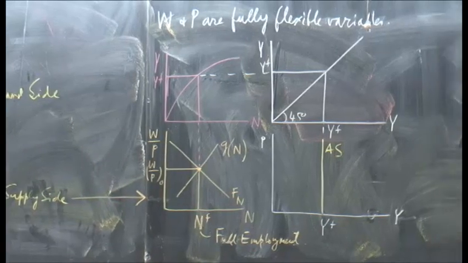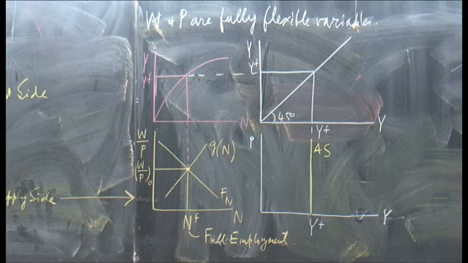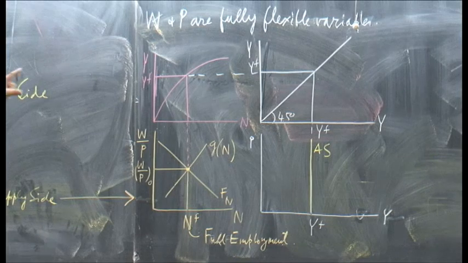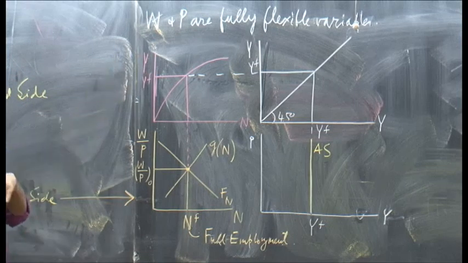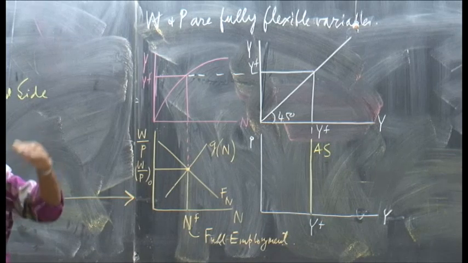That is, it is independent of prices once it reaches full employment, like the labor market is independent of prices, whether the price of labor you're talking about, W, or the price of goods, P. W over P gets fixed. N gets fixed. Once they are fixed in the long run in this model, they never change, given the assumption that W and P are fully flexible. So if W doubles, P would also double. If P halves, W would also halve.